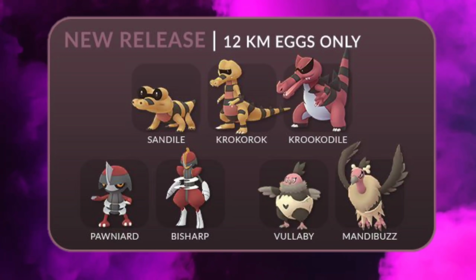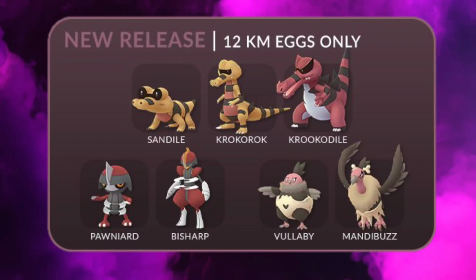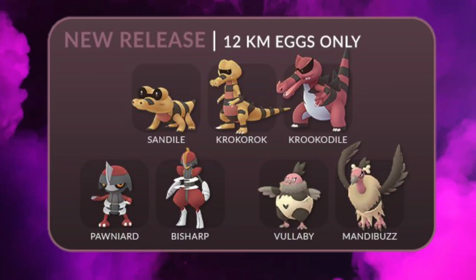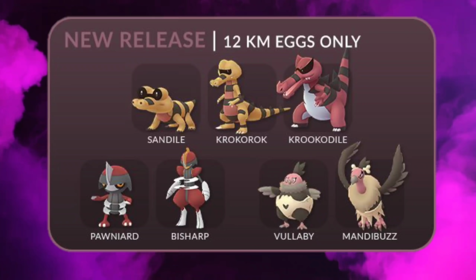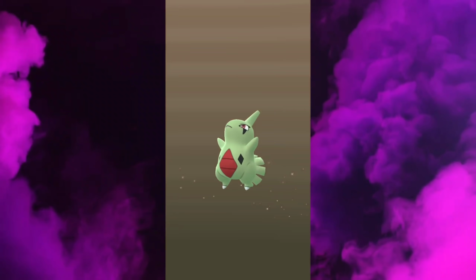Now, taking a look at some of these new 12-kilometer eggs, we have Sandile, Pawniard, and Vullaby. Now, I have not been able to hatch the Sandile out of the 9 eggs that I did hatch, but I did hatch the other 2, and I did evolve them. We're going to take a look at that as well, and I'm going to keep hatching these.